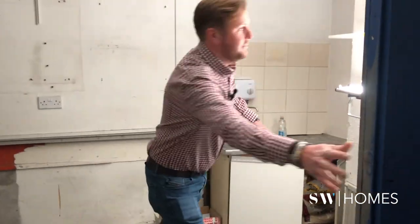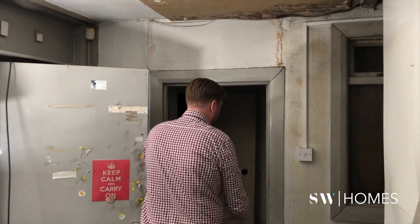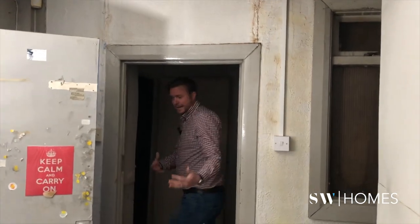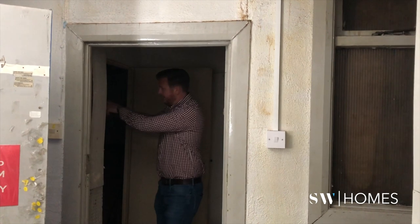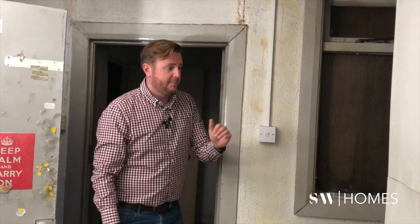This is the rear of the building and this becomes our second flat on the ground floor — really dingy, but this is the perfect type of building we like to purchase. We're going to take this chimney out all the way up through the building, and in its position we're going to put another ensuite shower room. Windows are going in the back area, we're going to knock out this area, replace it with a window to get lots of natural light in here, and there'll be a doorway from the kitchen into the bike and bin store.